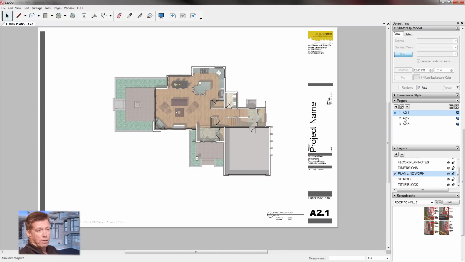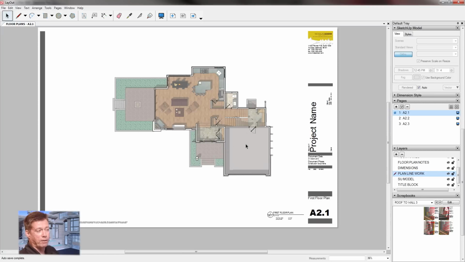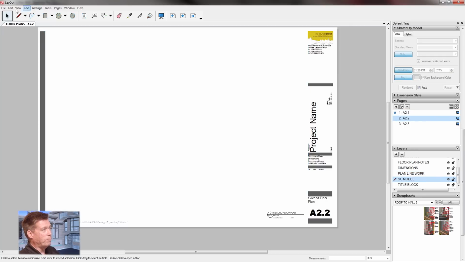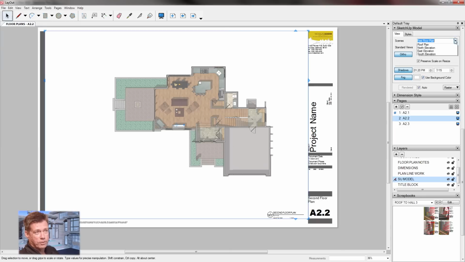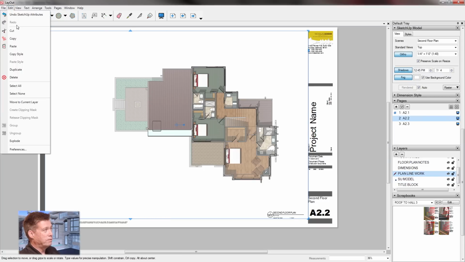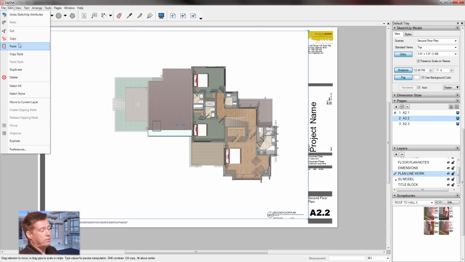If you wanted to keep the template the same or use your template and you have a blank sheet here, there's lots of simple ways you can do this. You can actually use the same copy method if you wanted to. Right now I'm copying the SketchUp model. I can go to page 2, hit SketchUp model, I can hit edit paste. Then I can select the second floor plan. And then I can either copy the line work if I want to, but I don't need to. I can just copy this one right here and do edit, copy, edit, paste, same routine.